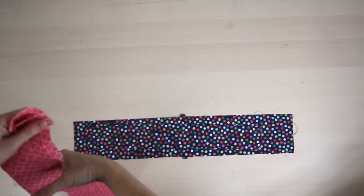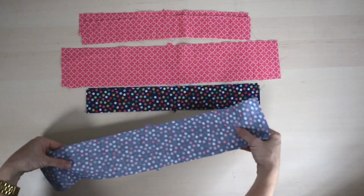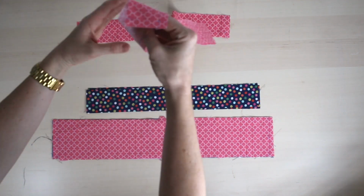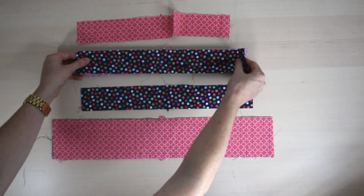Match the bottom and gusset pieces to their linings as well, wrong sides together. You'll notice that these pieces are also marked with numbers and fold lines. If your fabric is dark, however, you might want to transfer this fold line marking to the outside of the fabric so you can see it once the lining is sewn to it, and baste these pieces to their linings.